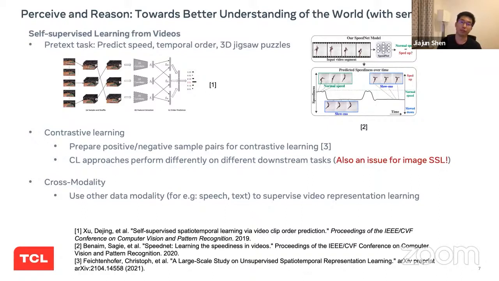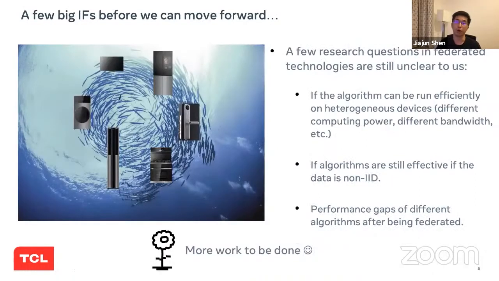Now, as a first baby step, we really want to take one of these approaches or a few of these approaches, and try to understand, if we want to federate them, what will it look like and what problems will we run into. So there are still a few big ifs before we can move forward, if we really want to understand the world using this kind of technique with federated learning.